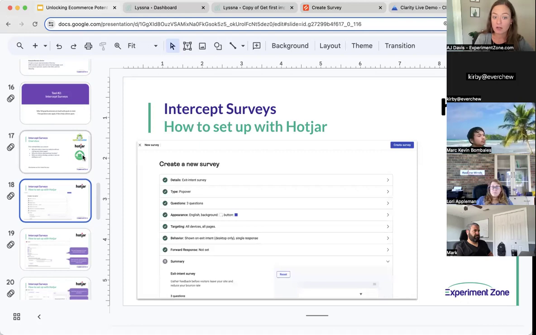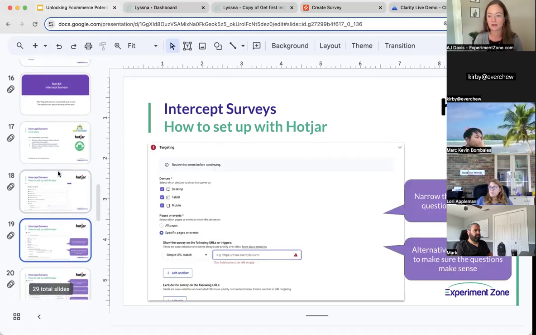So for Hotjar, you would go in and you would create a new survey. They also have a template for the exit intent survey. This is what it looked like just by default when I clicked create new exit intent survey. It pre-selected a bunch of things for me. A lot of the default settings are pretty good. I'll point out a couple places where I would definitely want to make some revisions. But the key thing is you want to make sure that all the choices you're making here match the kind of question or the kind of problem you're trying to get some insights on.